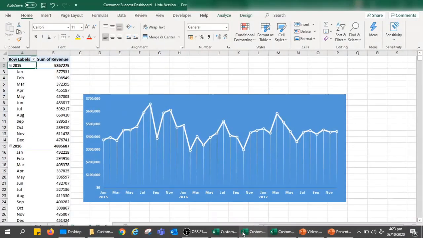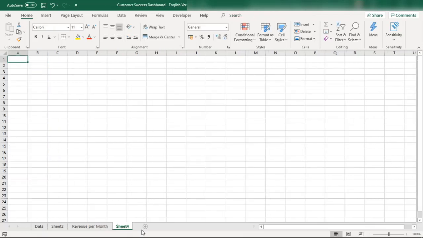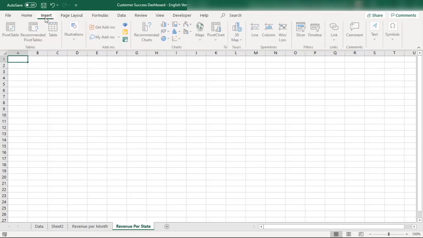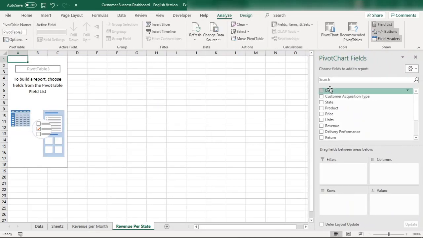So let's check the main file and create a new sheet, and it will be the revenue per state. Now insert the pivot table from the sales data, and when we create it, all the fields in the sales data table are visible here.